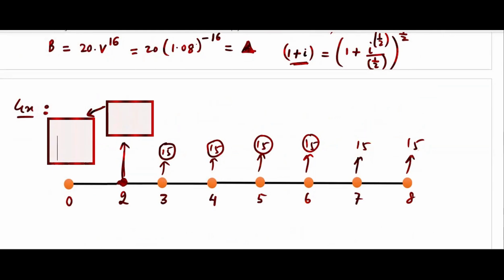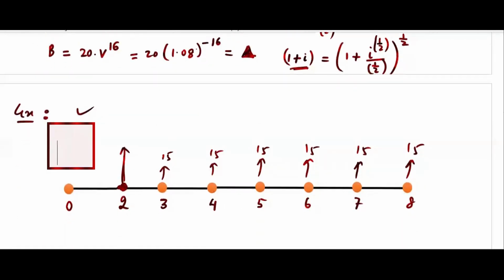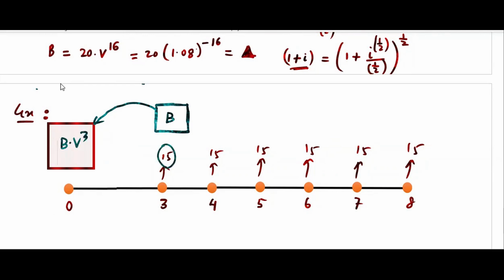What you can do is you find the value here. You can find the value here. Then you take from here to here. This is also another way. Okay. In that case, what will happen? You have to multiply it by V3. Whatever value you get here, you have to multiply by V3. And here, when you find they're matching, so these are in advance.